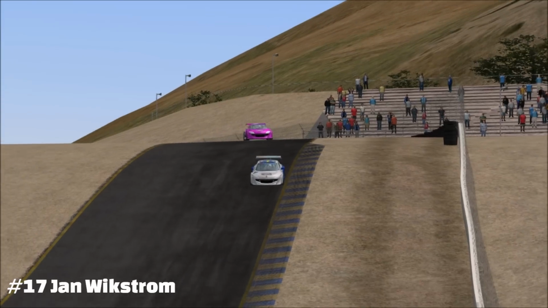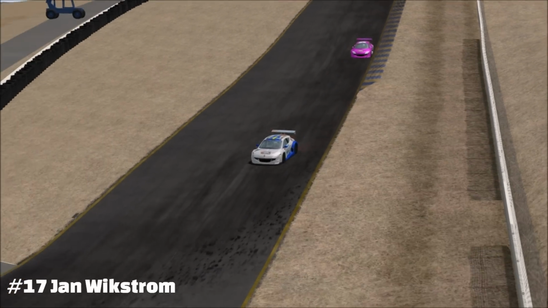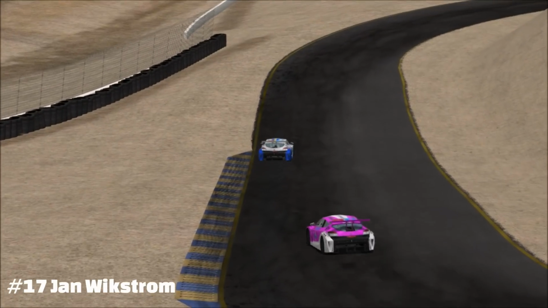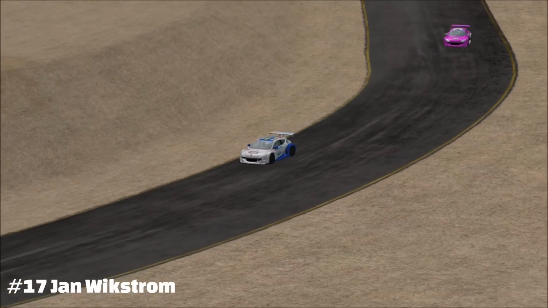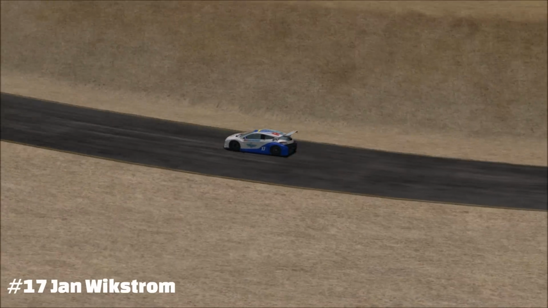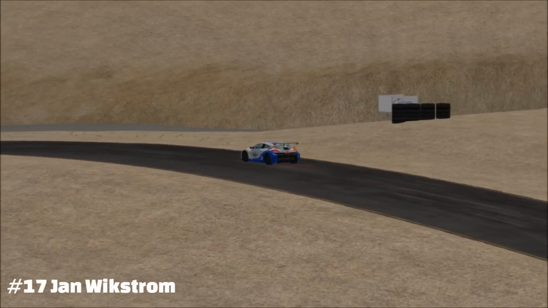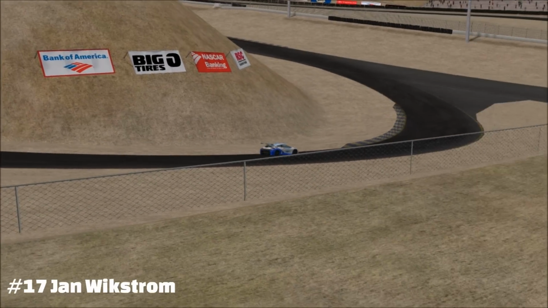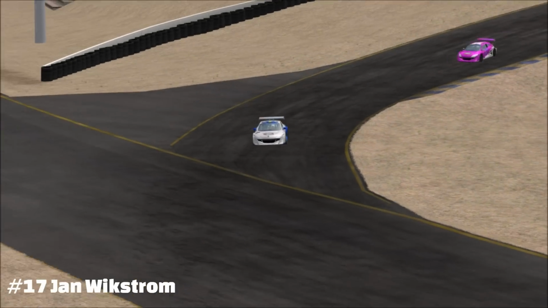Here we have Jan Wikström. I've not seen much from him other than being behind the other drivers so far. This might mean he has a plan of running a trouble-free race. Going careful around the corners with Remco behind him.